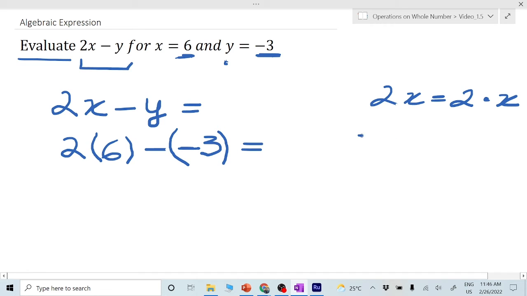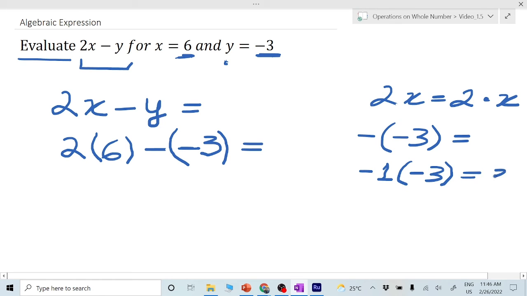Why? Because this is a multiplication. Again, we don't see the number, but here is negative 1. So I have negative 1 multiplying negative 3. And two negative numbers, when you multiply, is positive. In this case, is positive 3. Do not add those numbers. That's the most common mistake I see students make.